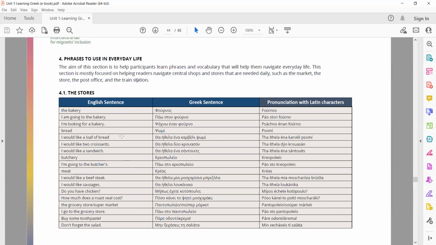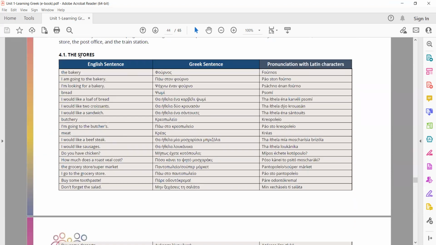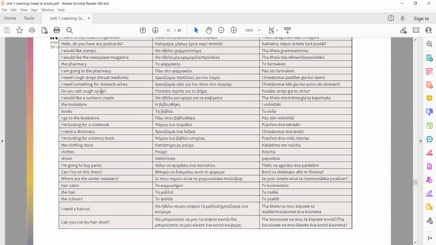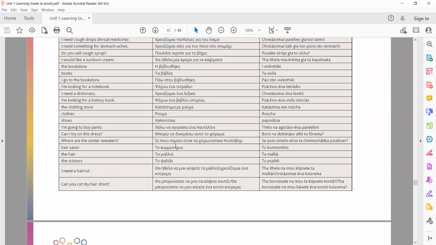And this is exactly what we have. The stores, like you go to the supermarket. How do you ask for specific products? How do you know which aisle the products are in? Okay. How do you say different foods and vegetables in Greek? So you have a lot of things regarding supermarkets.